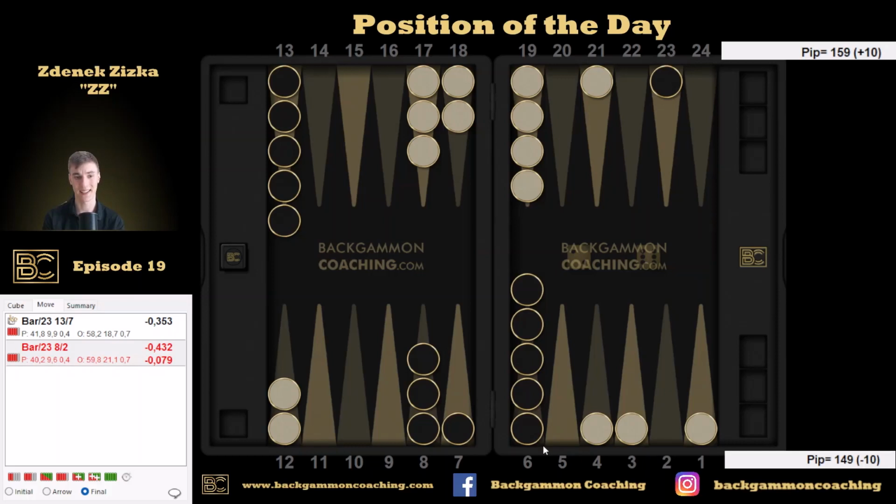So let's see and let's compare. Once we play 13-7, yes, we know we're going to get hit, so the opponent's going to hit us, but what happened? Our position is still okay. It's still not a 50-50 game. Of course, he's got an advantage, but it's still a very playable game, right? He's going to hit us, hopefully, and probably not going to cover. And we can just enter, maybe anchor up, maybe hit something. We can do a lot of stuff.